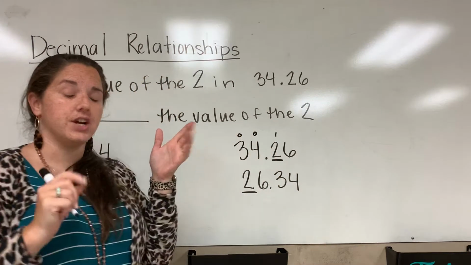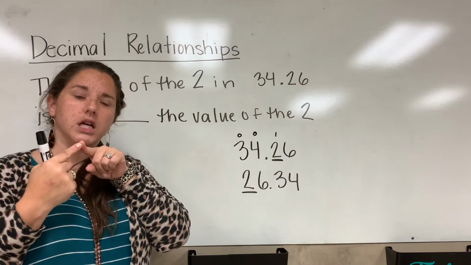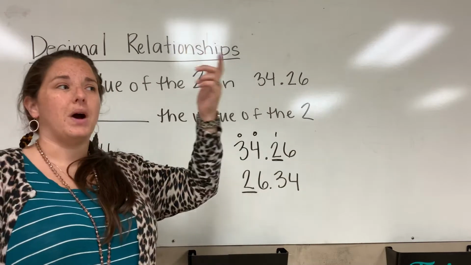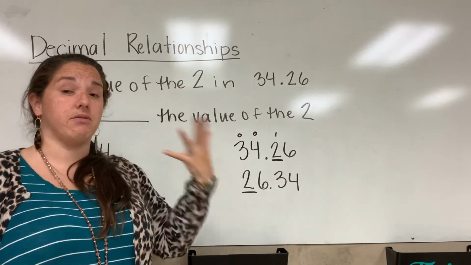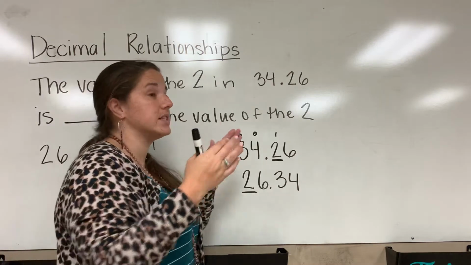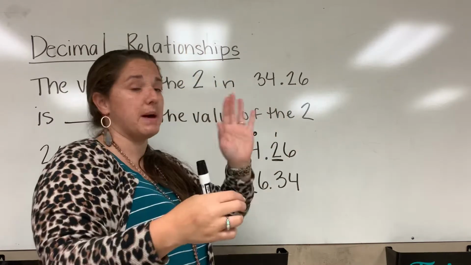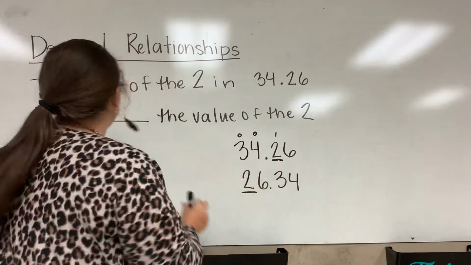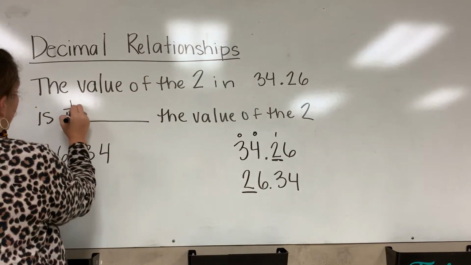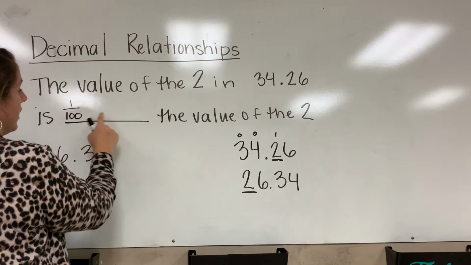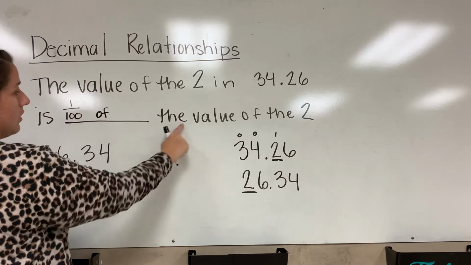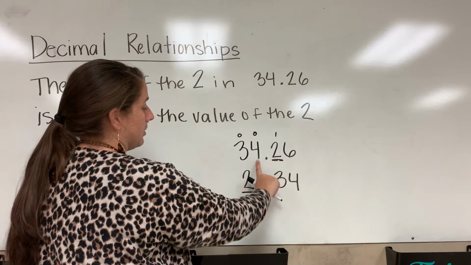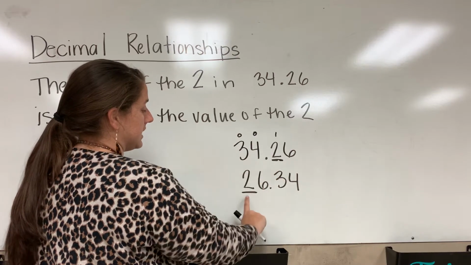Now, this 100 is backwards, okay? It doesn't read 100, it reads 001. So I put that in my brain as a fraction, okay? I just know that if it's forward, it's multiplication. If it's backwards, it's division. So that lets me know that this 2 is 1/100th of the value of the 2 in this, okay? Because I had to jump this many spaces to get to this 2.